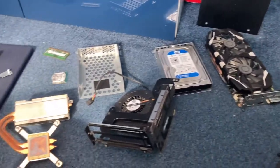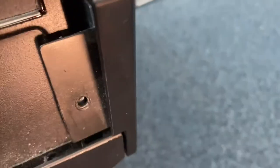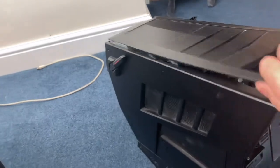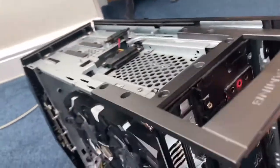Today I'll be showing you how to remove and install these PC parts. So first you'll have to remove the top and side panels. You have to remove a screw from here, here, up there, and there. Then they should just slide off. Like that.